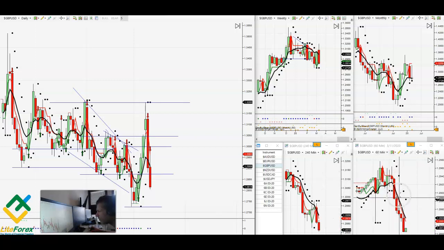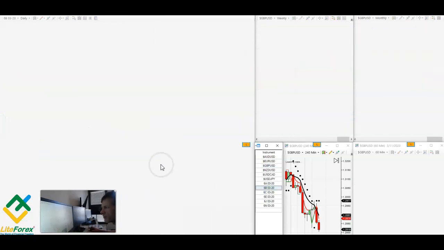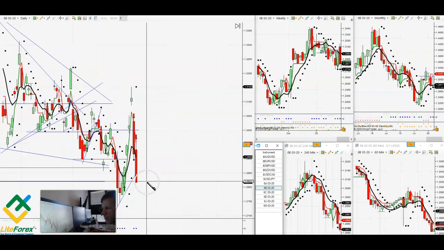Now the short term, the 60. We are hitting some support as we speak right now, 28.05. This looks like it could definitely pull up, but overall I'm going to be bearish on the pound. Let's take a look at the futures, pound futures. Yeah, it looks pretty much the same.